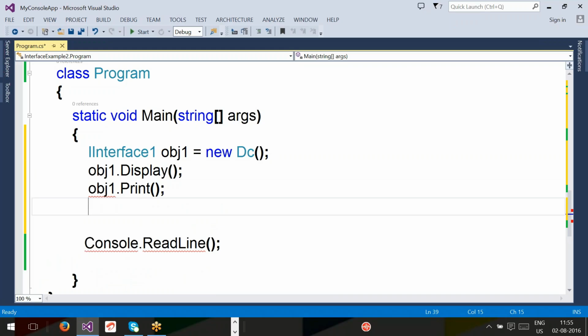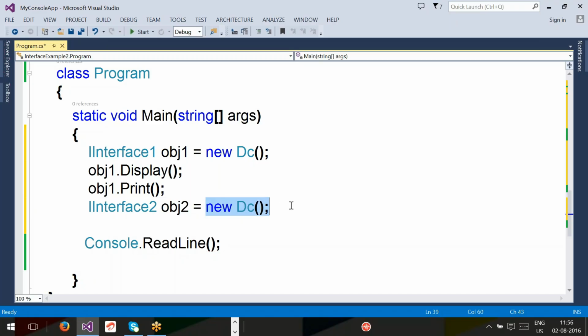But now I want to access the show method. What shall I do? IMyInterface2 obj2 equal to new. Should typecast. Very good, excellent point. Generally we immediately get a doubt here: will we create the object again with new DC? Already the object is there.